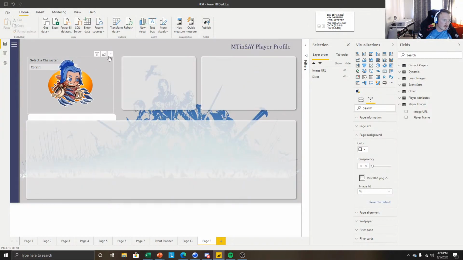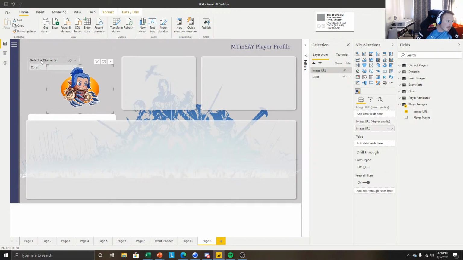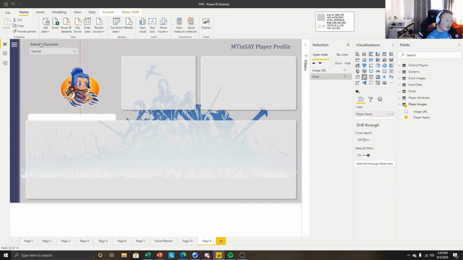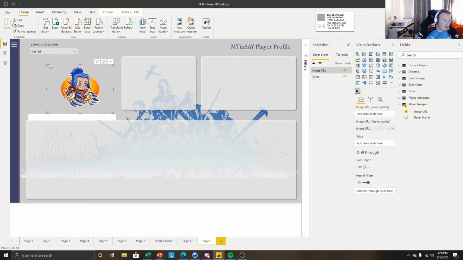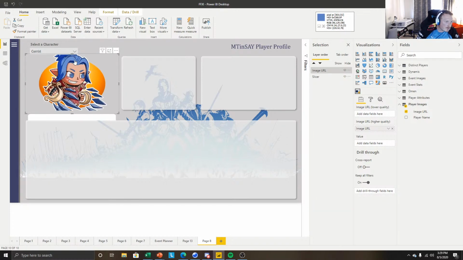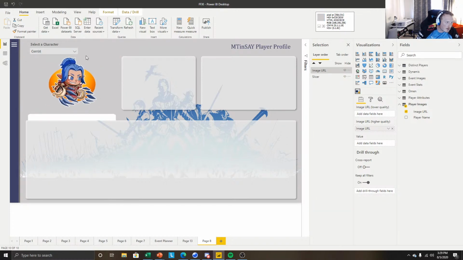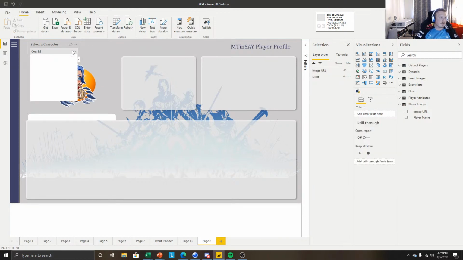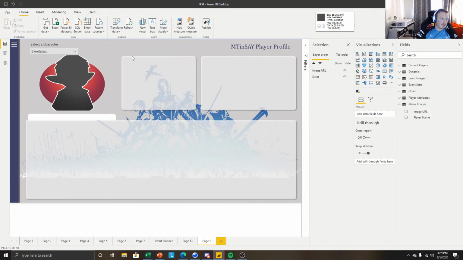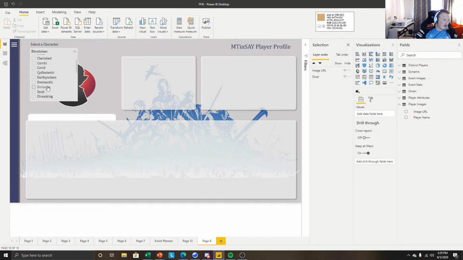There we go. Now I can give it more room, and I'll move the slicer up and it won't look out of place because it's not being boxed in. So move that like right there. And give this plenty of room, because I definitely want to show off that piece. Let's see. There we go. So you can come pick a player. If you pick somebody without a profile, it gives you the silhouette. If you pick somebody with, it'll give you the player. There we go. I'll put it back on Corey for now.